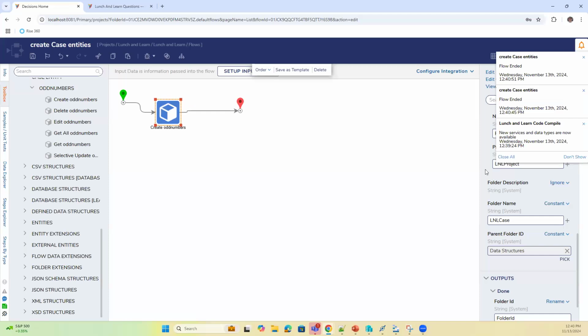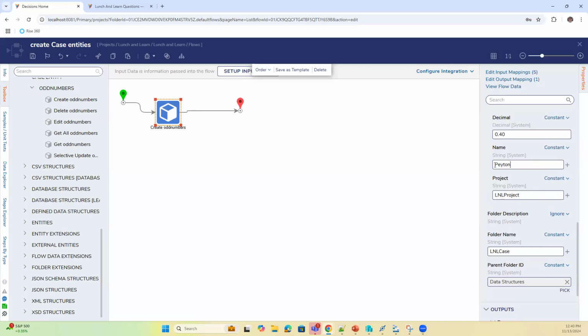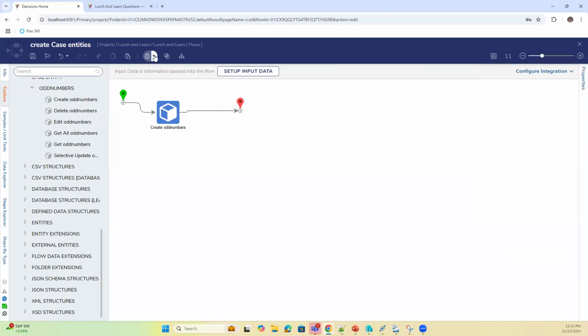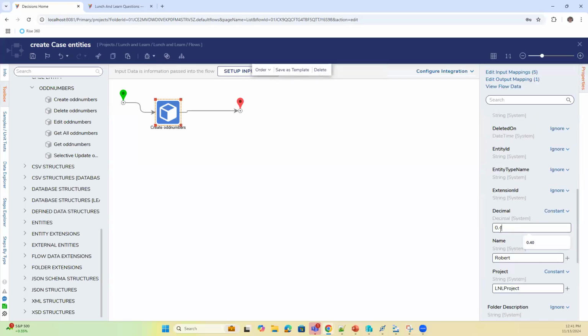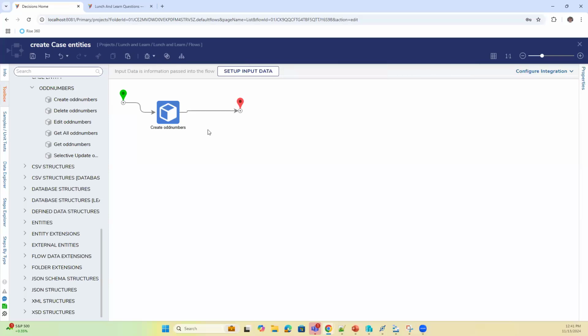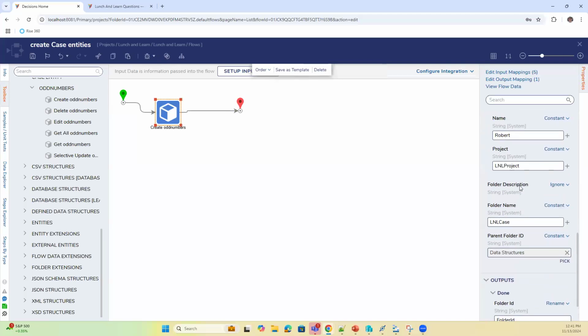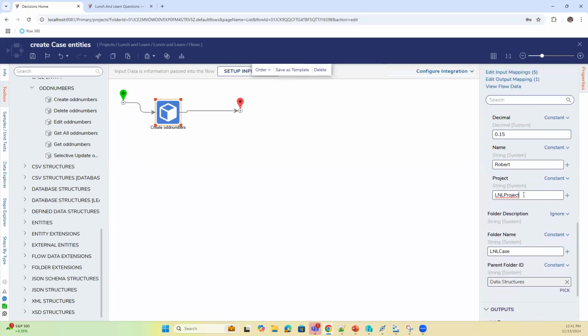Let's change some values so we have some different projects and stuff to look at here. And then this one, let's make that decimal a lot smaller so that way we can actually add up to it and not pass one. We'll run this flow, and then we'll have one more by a different project.